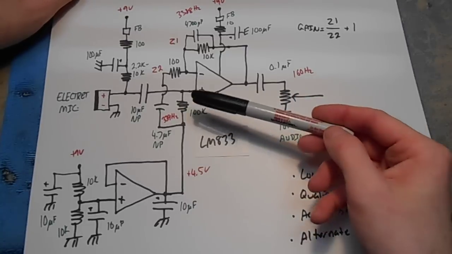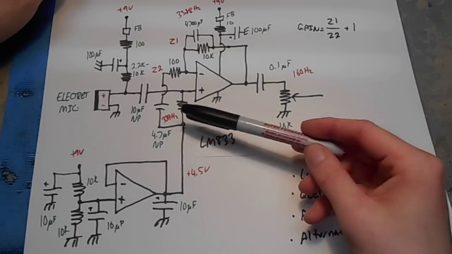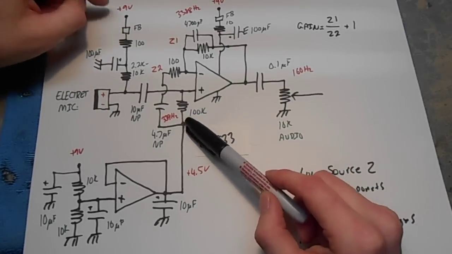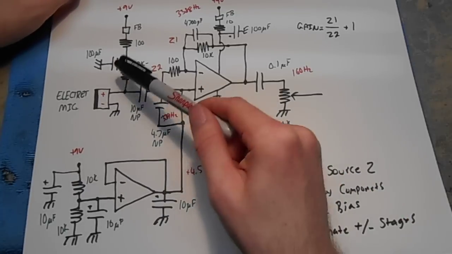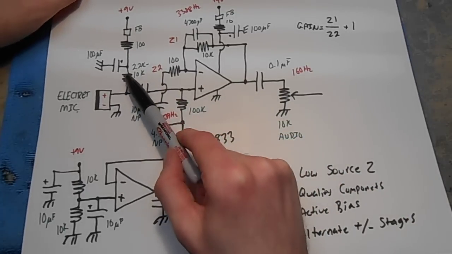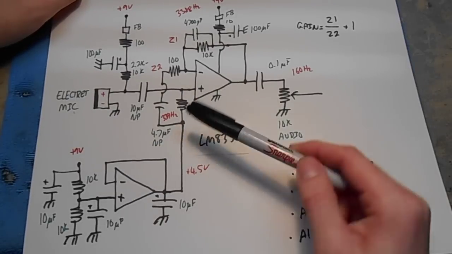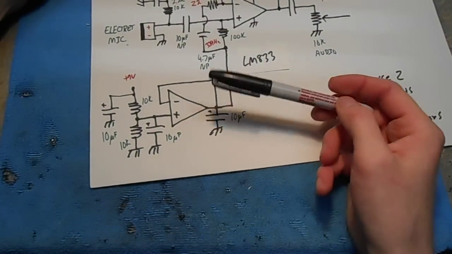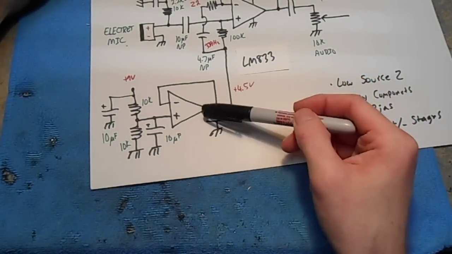Now for our active bias, which is required for the op-amp to work off a single supply like this, you usually want this bias provided by a resistor that's about ten times your source impedance. So if we're using a 10K resistor for our microphone, we'll make this resistor 100K. Now to bias the op-amp, we're going to use an active stage on the dual op-amp like this. This is just a voltage follower.